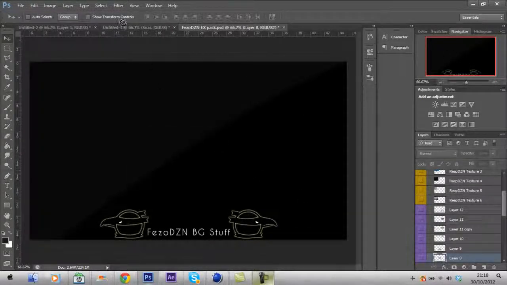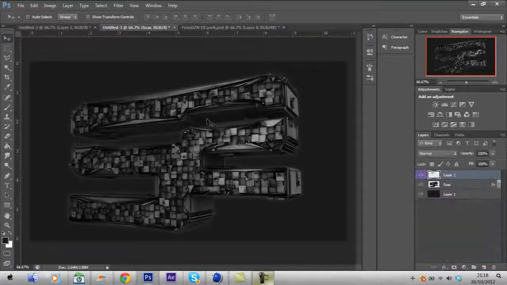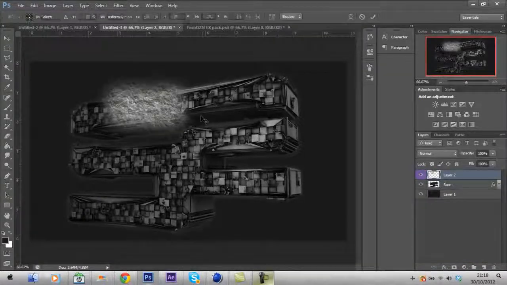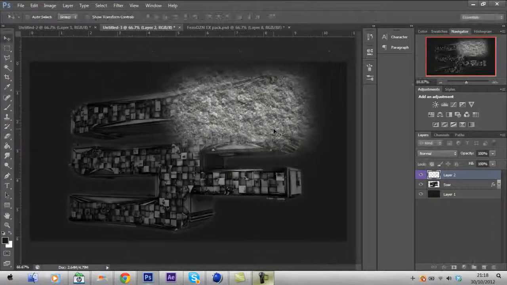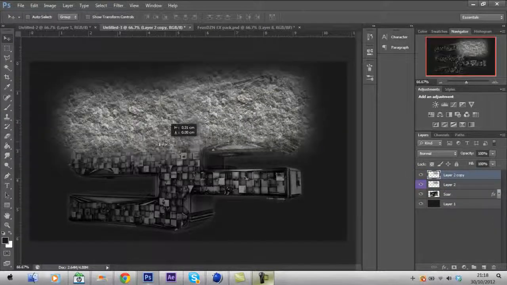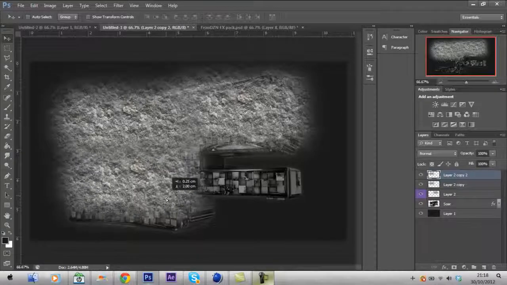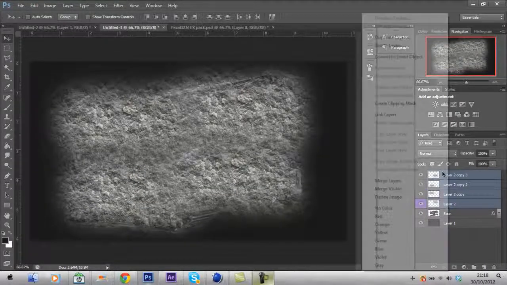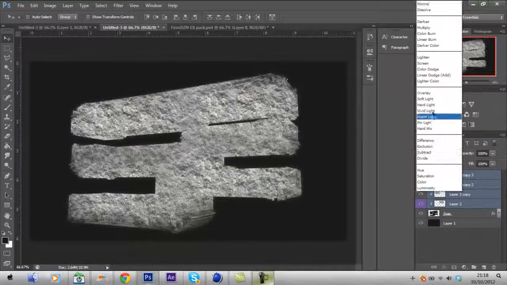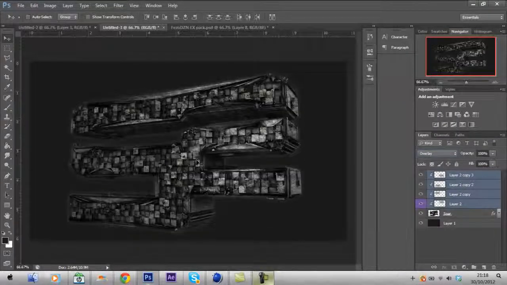There we go. It doesn't matter what texture you use, guys, just drag a nice texture onto your logo in several places because you need to fill it up, like so. And I'm going to select them all, create a clipping mask, and set it to overlay. As you can see, guys, it gives a really nice texture. Turn the opacity down on it if you don't like it too strong.